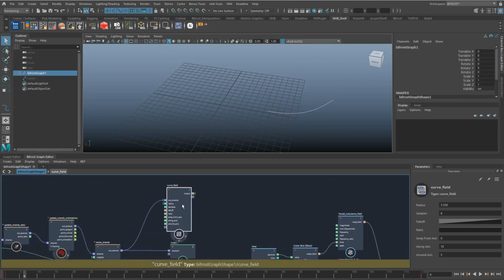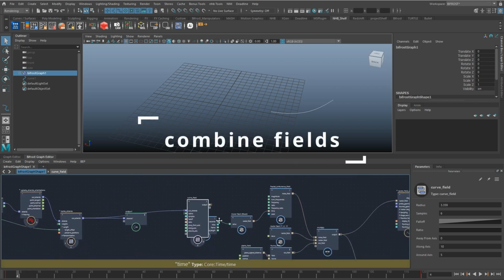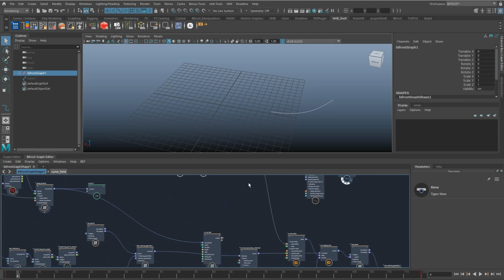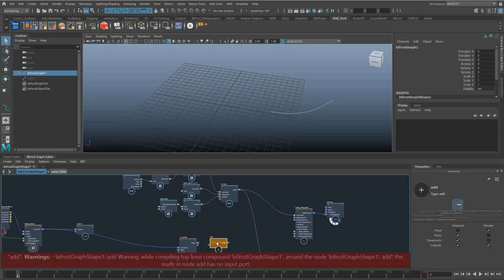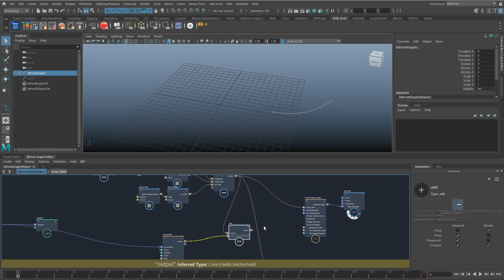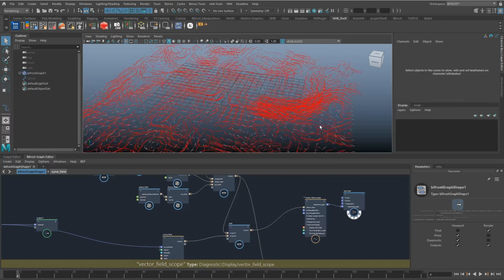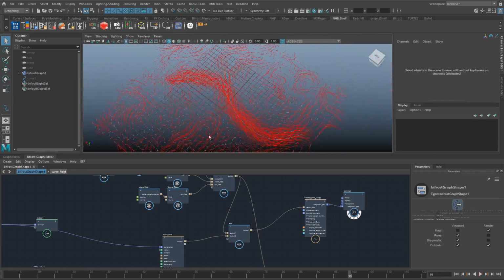Okay, so now that we have our curve field in place and our strand is animated, we can go ahead and add this to our velocities. Let's just get the turbulence out of the way and create an add node. Get the turbulence, get the curve fields, and add them together. Have a look at the vectors. This is what it looks like. Our curve field is cutting through the turbulence.